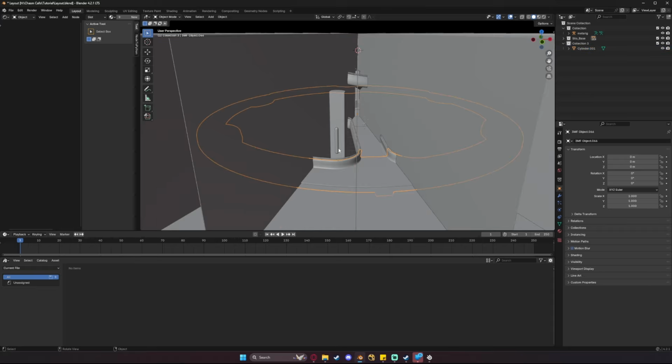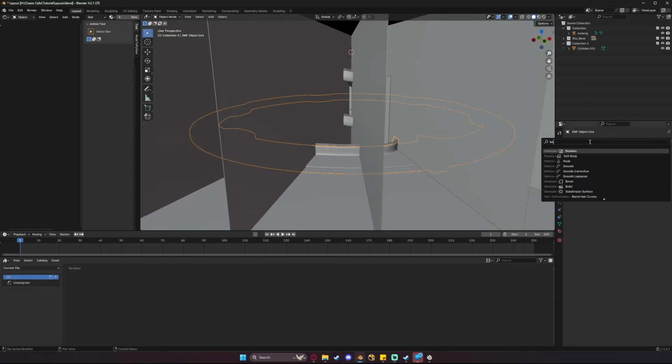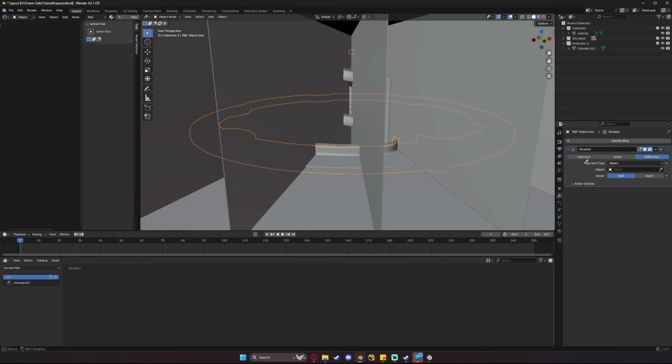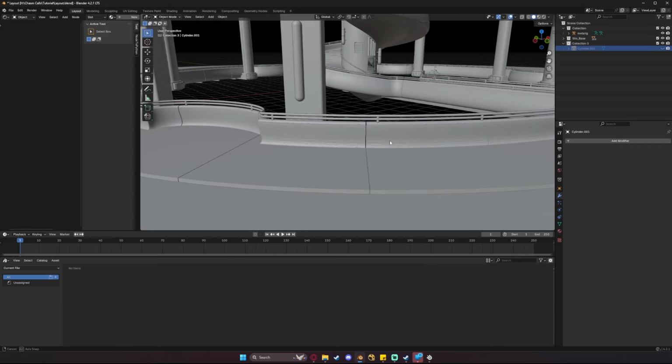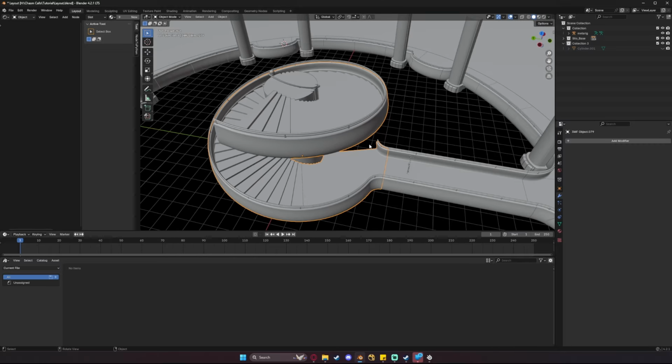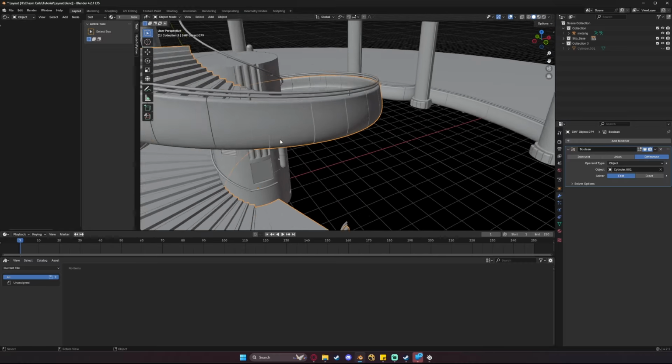Now with our base layer for the floor selected, I will go over to the modifiers tab and add in a Boolean. We'll set this to fast, and then we'll select our cylinder object. And it might take a little bit of time for it to calculate, but once it does, we should have these nice cuts now going through our silo base mesh, and we can see that those look perfect. Now what we're going to do is the exact same thing for the stairs here. So I'll select the stairs, I'll add in a Boolean, set it to fast, and then I'll click on my cylinder object here. And for now, I'm not going to delete this. I'm going to leave it just as it is, and those look perfect.